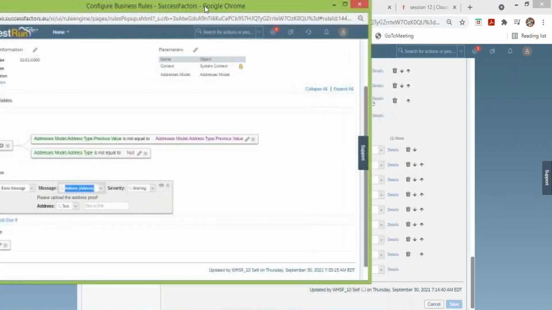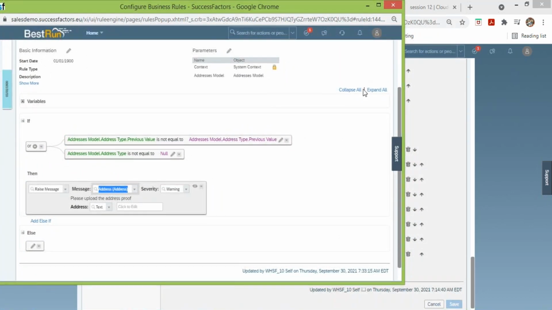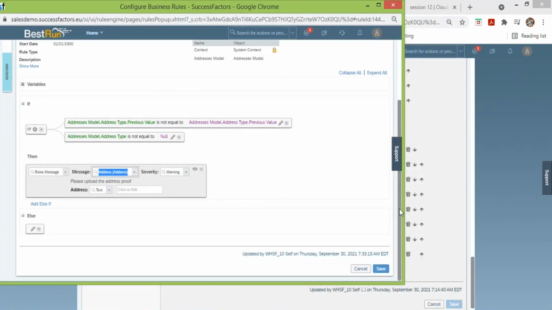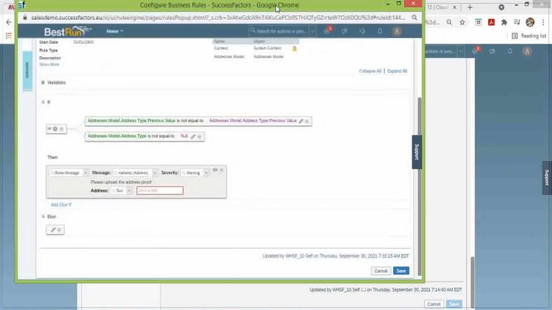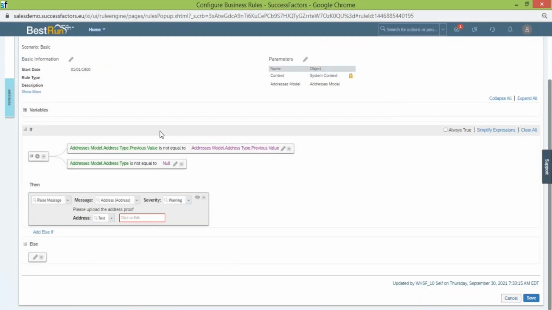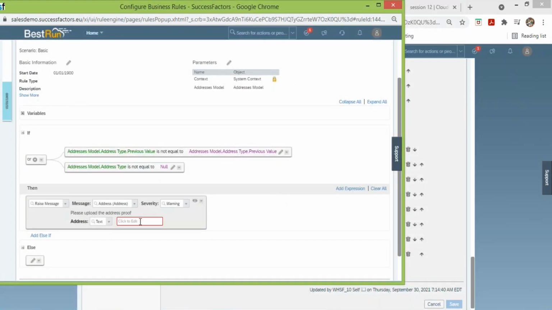Save it. Is it saved? It is at the bottom. Scroll down. Save. Done. Okay. The text address, whatever said. No, it's showing something.